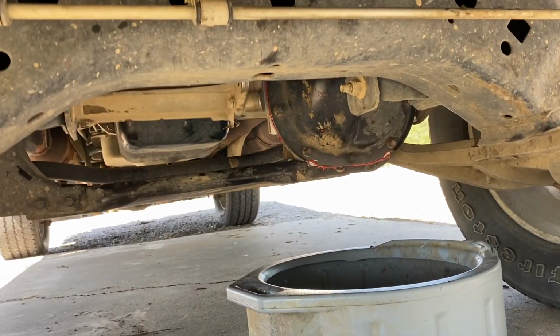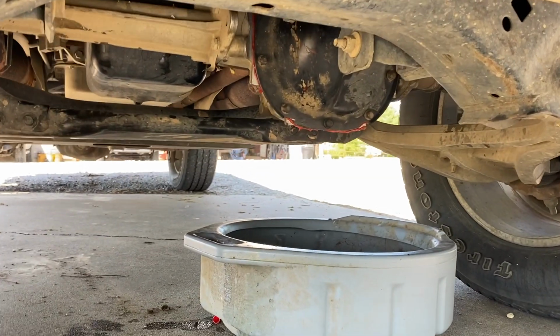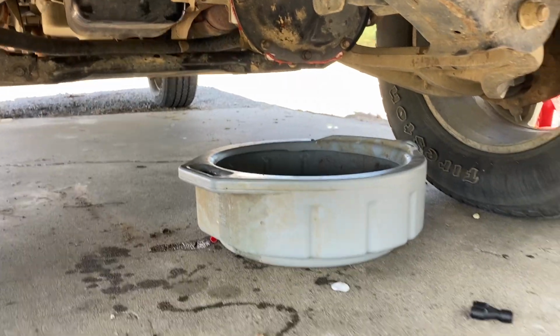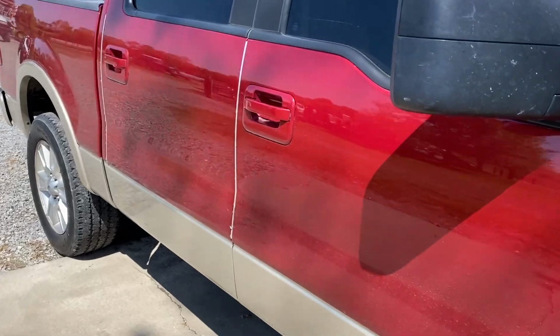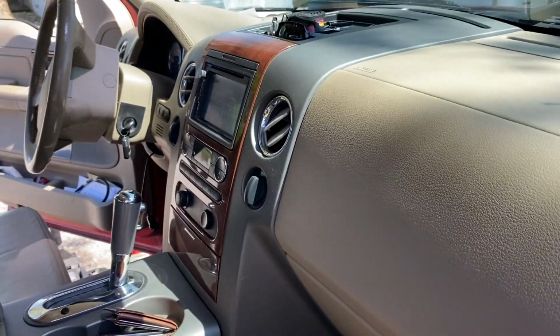All right, guys, so what we did, we got the differential full of oil. We put our Permatex gasket on the differential, put it up there, got it all bolted in, and filled it up. We made a little bit of a mess putting in the oil, but we're ready to go. We're gonna go on a quick test drive and see if the noise has stopped.